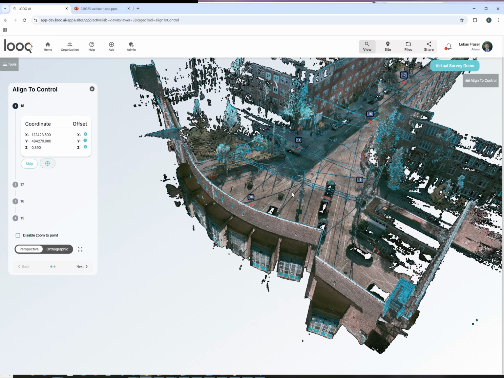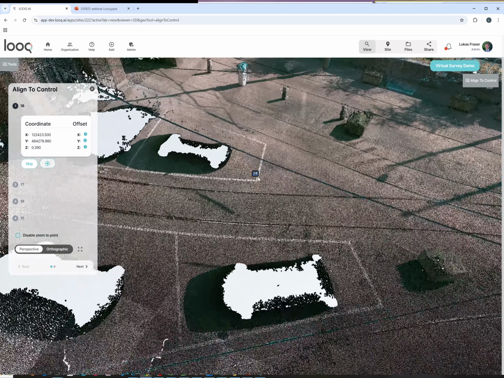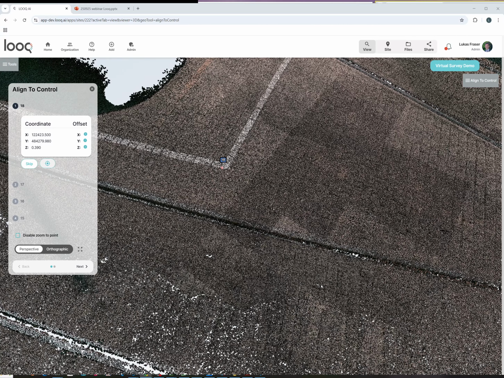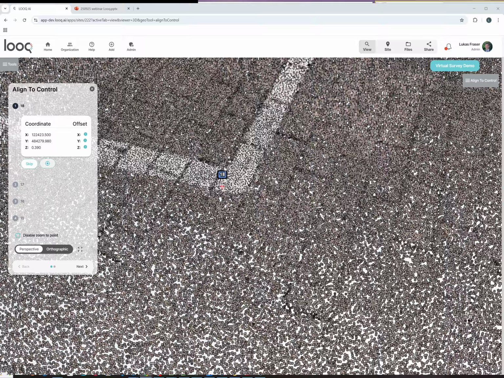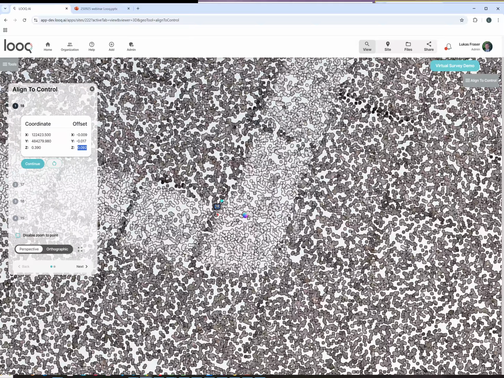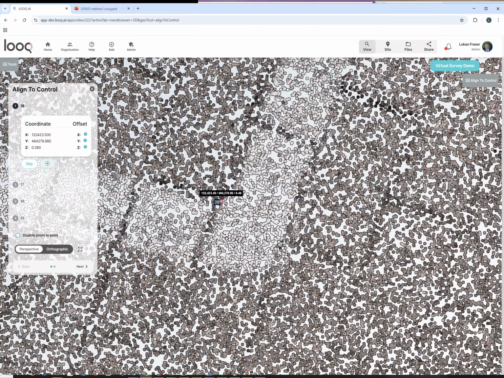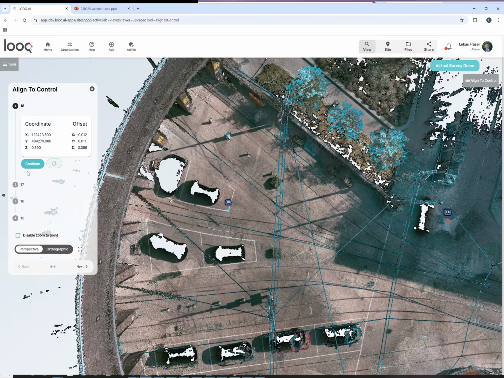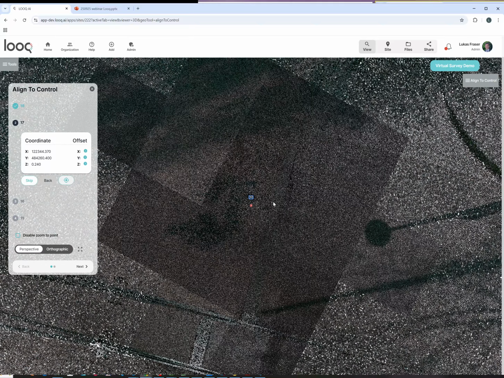Okay, first starting with point 18. Gonna zoom in there just so I can see what's going on. And I actually have my photos loaded up on the other screen so I can tell which point's which. So great, point 18, I know it's the inside of this, so I'm actually going to pick the associated model coordinate here. Great. And this will tell you how much it's off by the control by. So pretty close horizontally, little vertical shift applied. If I'm unhappy with it, I can reset it and pick it again. When I'm happy with the result, then I'm going to hit continue, and it's going to zoom me over to the next one.